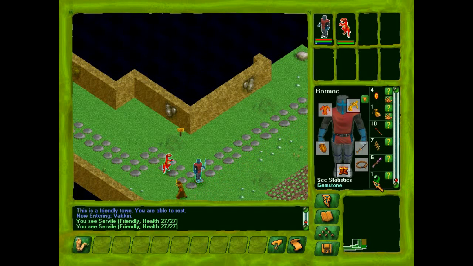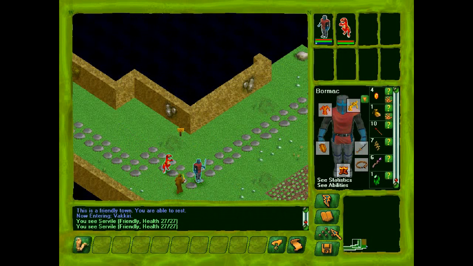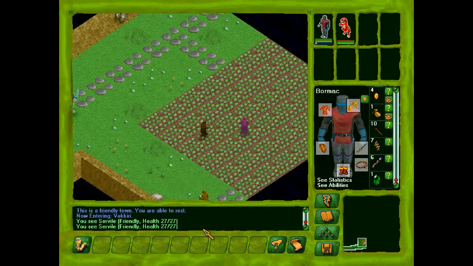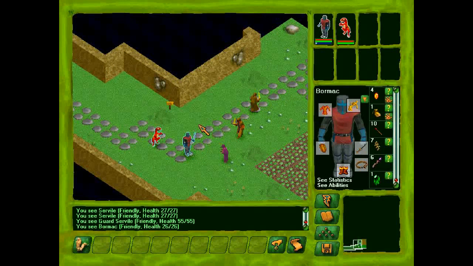You guys, you all take care, okay? I will see you later. Also, we almost leveled up. Pretty good. Take care, guys. Bye-bye for now. Also, there's a guard Servile. I didn't get to look at his stats, but he's stronger than me. Yeah, stronger than me. Don't tell them that, though. Bye-bye, guys.